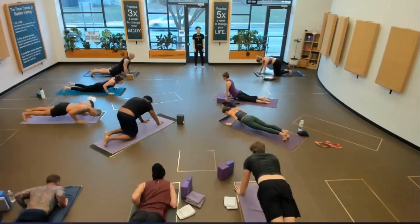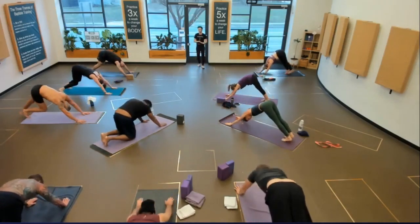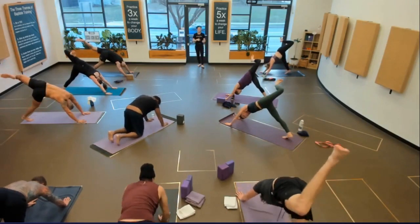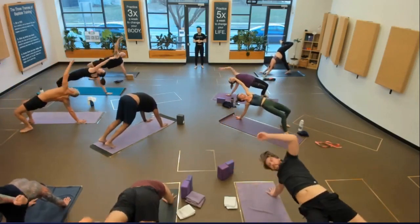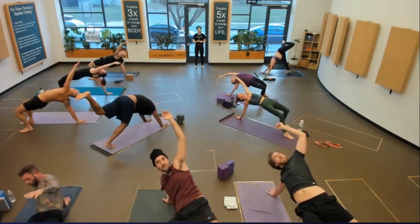Upward facing dog. Downward facing dog. Send your left leg straight up and back. Bend your knee, open your hip. Stay or flip your dog. 2 flat feet on the floor right away. Press the center of your heels into the ground.